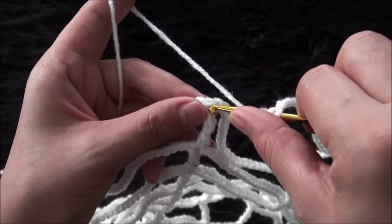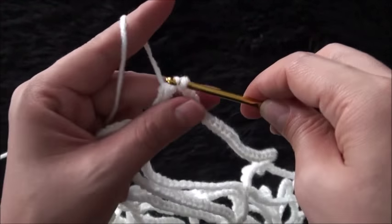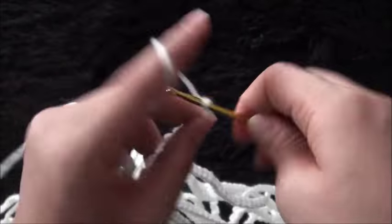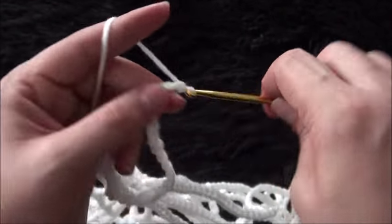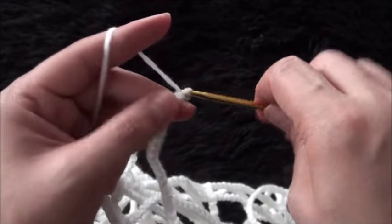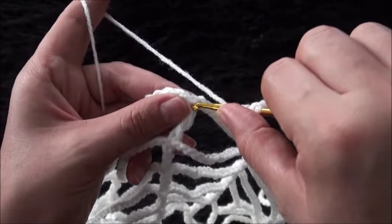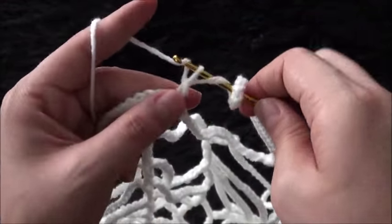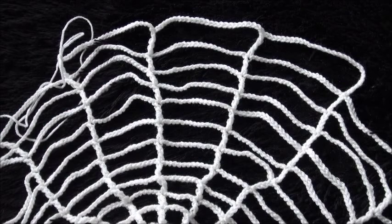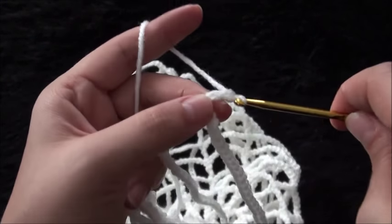So now through the next treble crochet chain, I'll make one double treble. Again, I'll chain 26. And now through the next treble crochet chain, I'll make one double treble. So we'll repeat this throughout row 13. So now to finish off row 13, I'll chain 26.